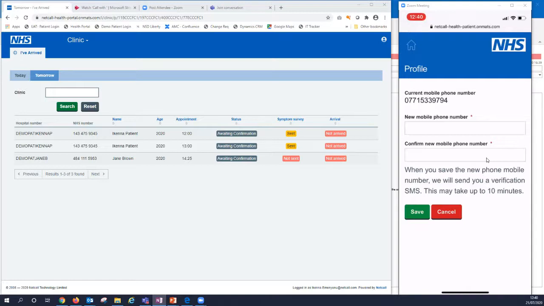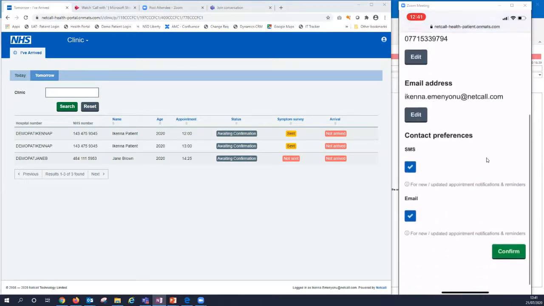Effectively, we encode the request in HL7, we push it down the pipe, and as a result of the interface that CaMIS has, we're able to update the mobile field for that particular patient there and then. So it's fully automated rather than having somebody do it manually. Okay, so that's something that is available. I'm just going to cancel that now because I want to retain my contact details.